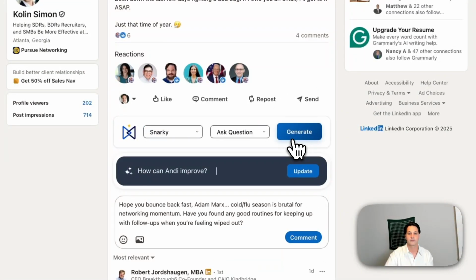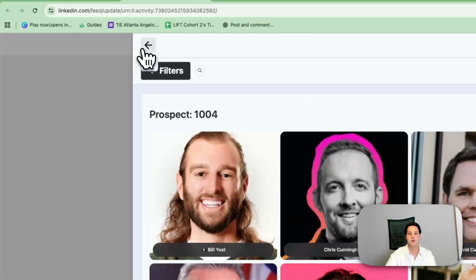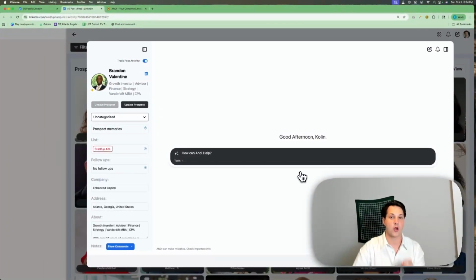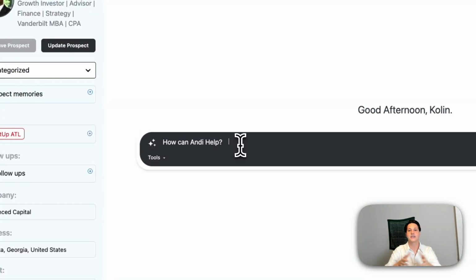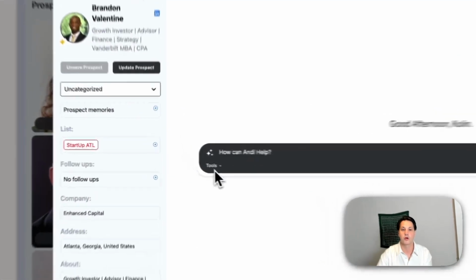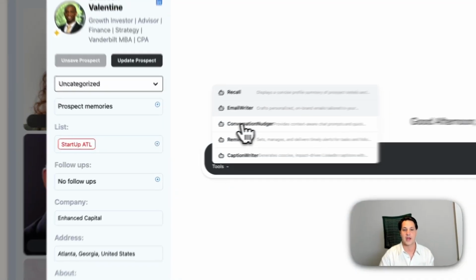Now, this is the last part that I want to show you, where the system really comes together: ANDI serving as your networking co-pilot. Over time, as ANDI is learning about your networking goals and what you're hoping to achieve business-wise, the design of the system is for ANDI to serve as your co-pilot. We're building out specific workflows designed to help users with transactional writing.